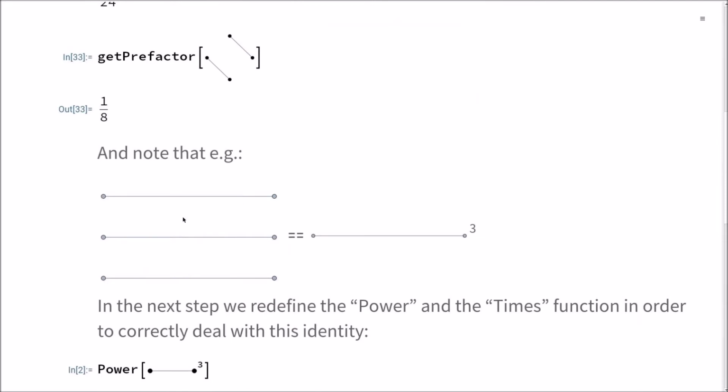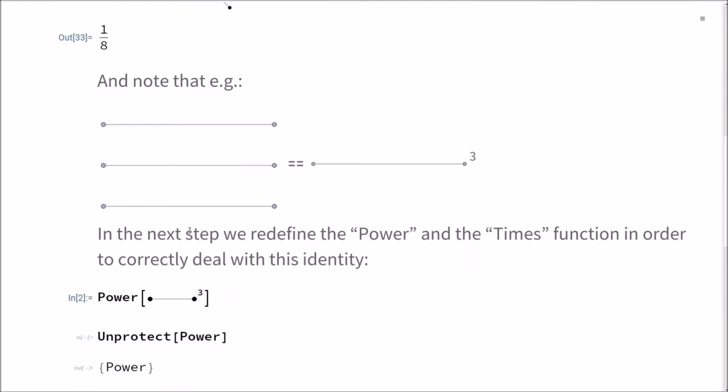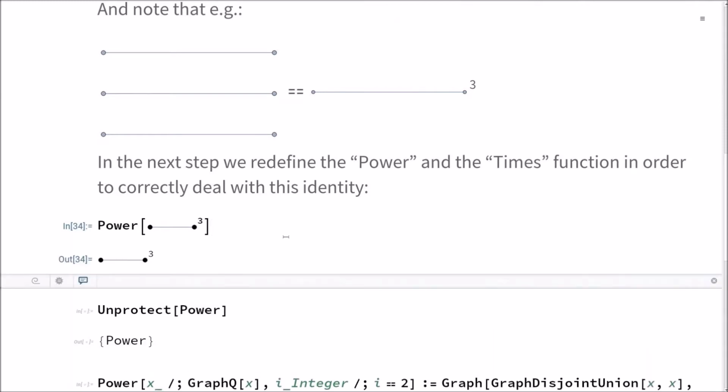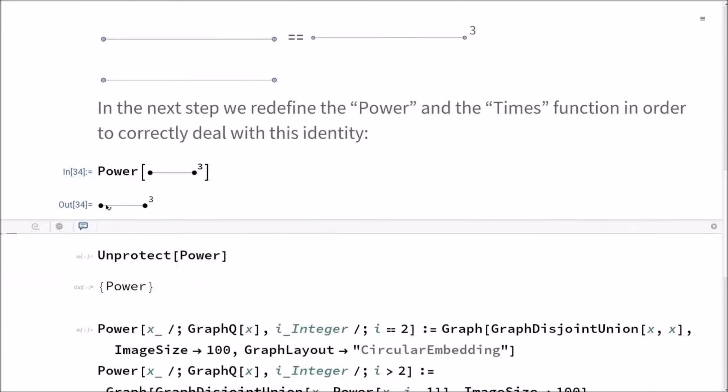So then the next thing was, we have seen that if we have diagrams which are disconnected, it's simply the value of one diagram. So if we have three times disconnected here, it's simply the value of this diagram. We can evaluate that this gives a number, but this number to the power of 3. We don't have to do this integral here. And the same is true for multiplying different types of diagrams together. Mathematica doesn't know this. We can put a diagram to the power of 3, but it cannot evaluate it.